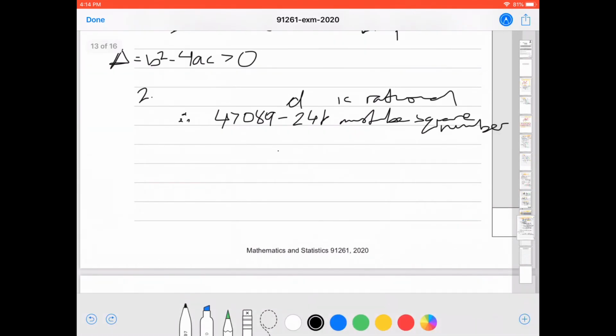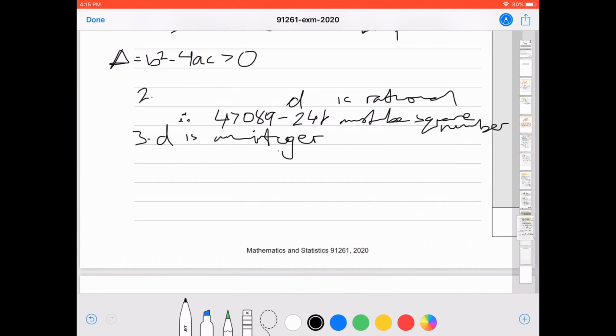Number 3 here. It says D is an integer, so okay, D is an integer. This one is probably a little bit easier to understand. And why is D an integer? Well, that is the same theory as the question earlier. D is an integer because we're talking about days here, whole days. You can't have fractions of days.